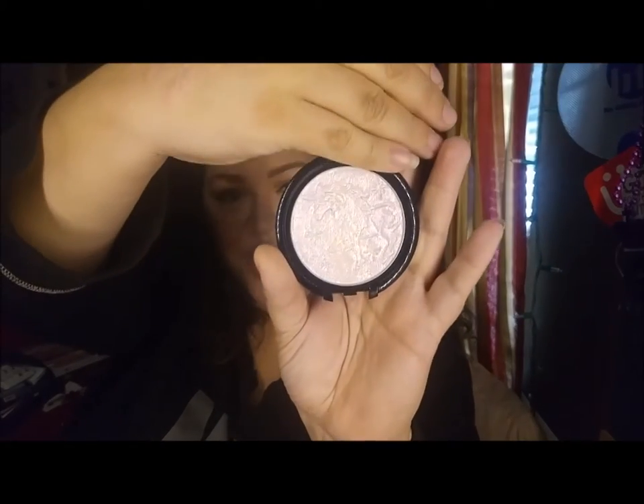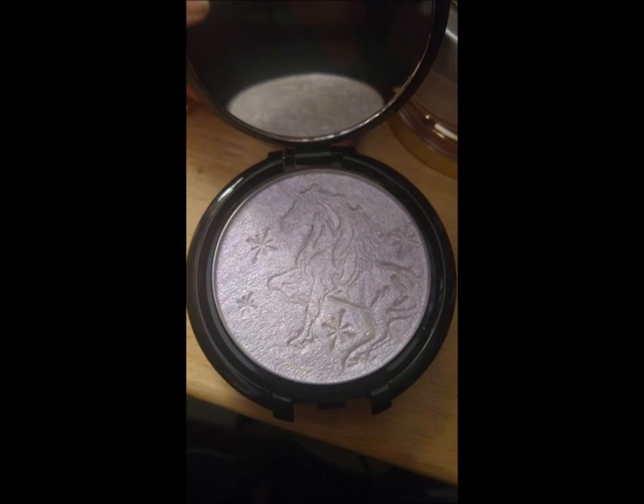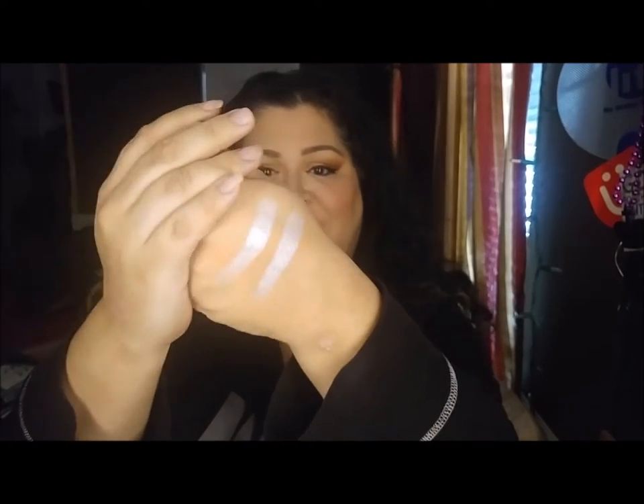The next one is going to be this beautiful Unicorn. What I did was I contacted Kia and I picked out what I wanted stamped in it, the different scents and the different shades. Kia makes all her colors custom made. I'm going to go ahead and swatch it right next to the Ariel — this one is the Unicorn one. Absolutely, absolutely gorgeous.